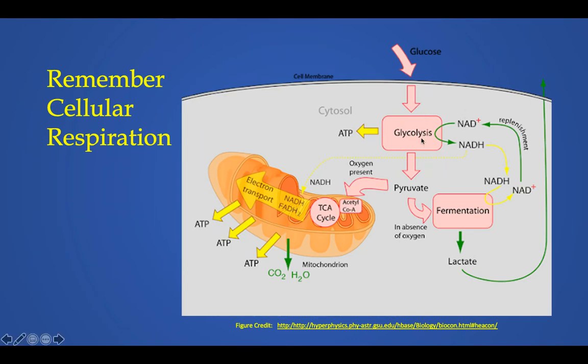a lower level of oxygen, which will follow this route here, and NAD is replenished, making very little ATP, as opposed to the oxidative way. When oxygen is present, cells will use mitochondria. There's an electron transport chain. NAD and FAD are electron carriers that help to produce about 32 molecules of ATP per molecule of glucose. And it's easy to understand the fast and slow twitch muscle fiber types when you understand cellular respiration.